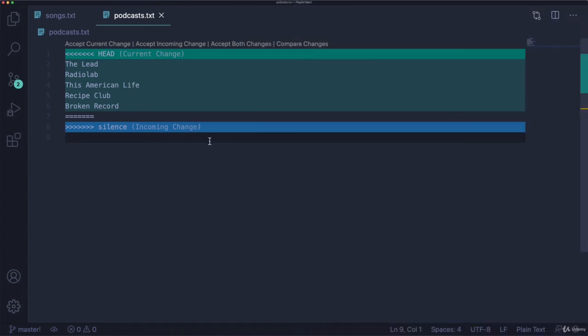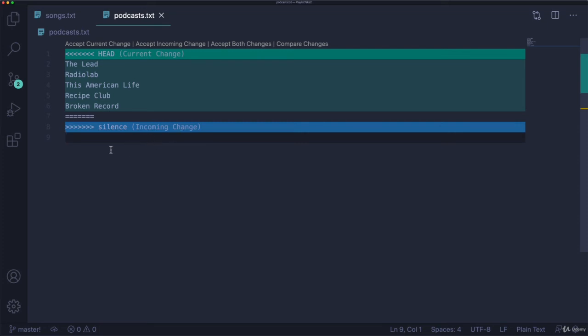So I wanted to show how to do this with VS Code, where there's a built-in interface. Most code editors have some support for this. This is really nice. If you have to resolve conflicts, we don't have to manually go and delete everything, right? If I want to accept silence, if that's what I want on this branch, I merge in the changes from silence and I want the silence version.